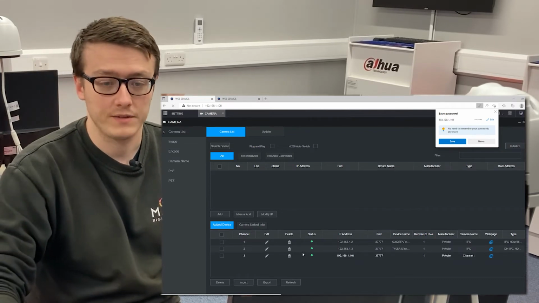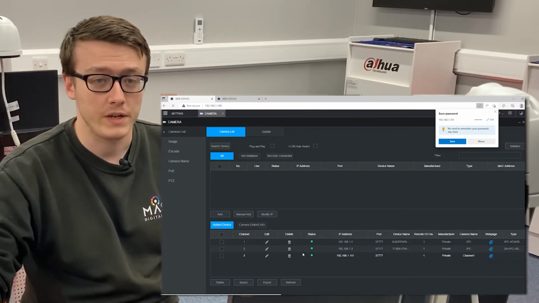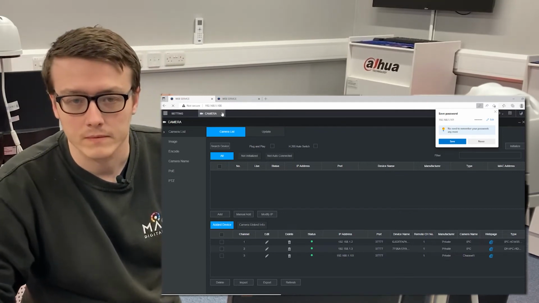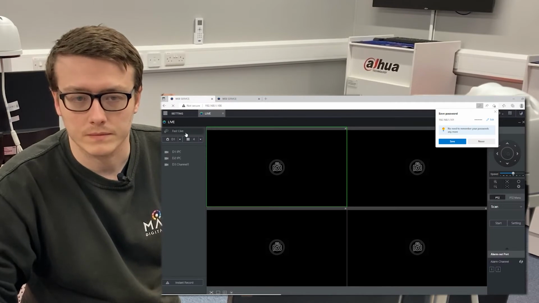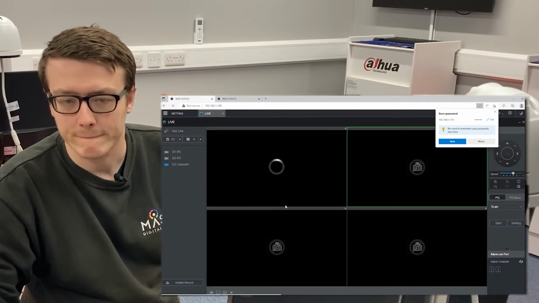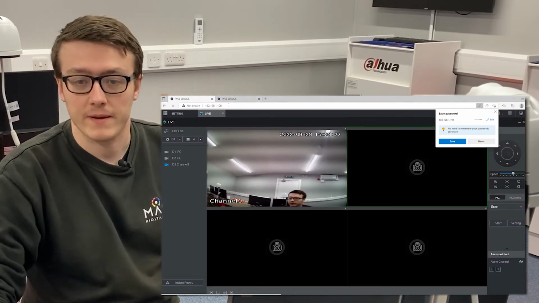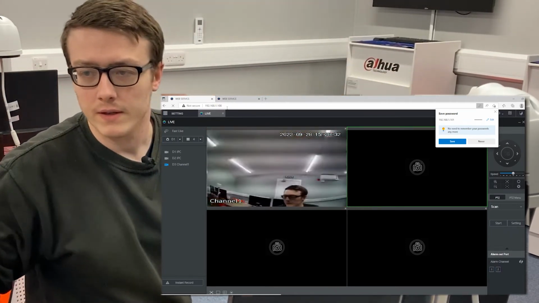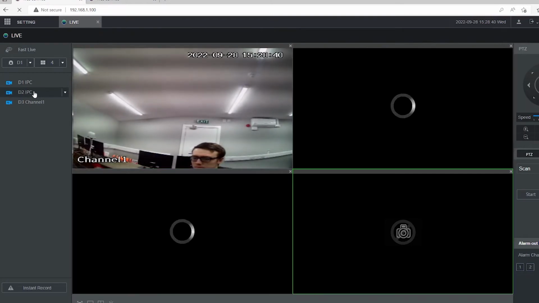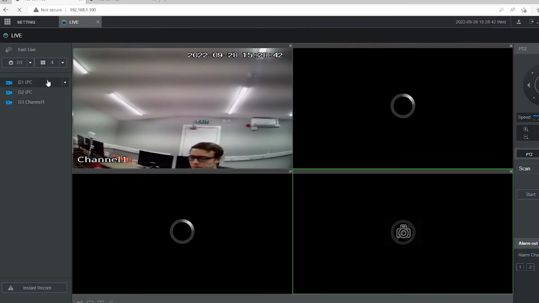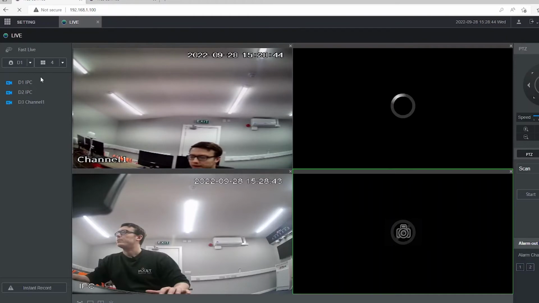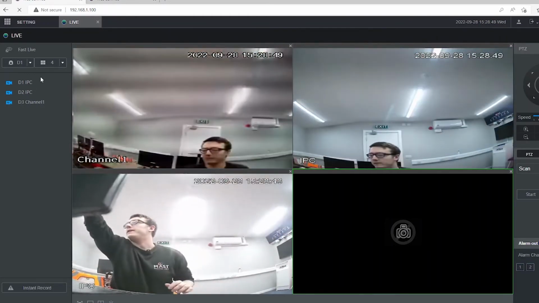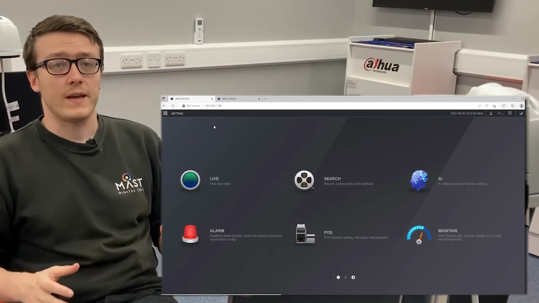So you can add the CVI cameras on the recorder over to the NVR. And this is the NVR's IP address, and this is the CVI camera. We can open up cameras 1 and 2 again to see both IP cameras and the XVR. Okay, so you can see that was quite a simple process.